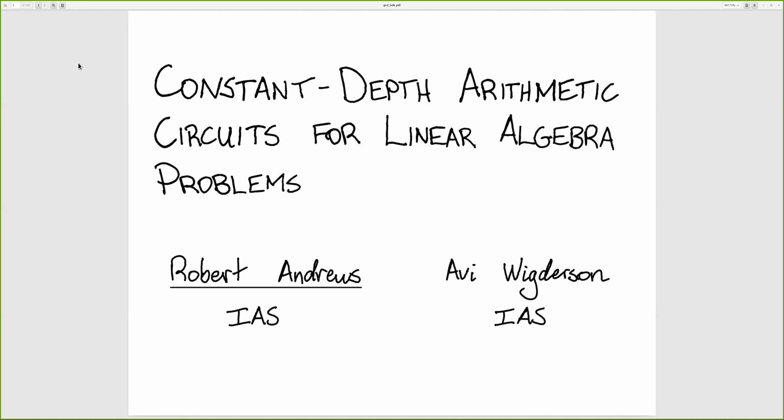Here the whole week. And from August 1, he will be here for however long I can keep him. Yeah, Robert has been doing amazing work in algebraic complexity. He got like the best student paper award in FOCS 22. Yes. And ever since then, he has been doing some really cool work. And today he's going to tell us about constant depth arithmetic circuits for a lot of cool linear algebra problems.